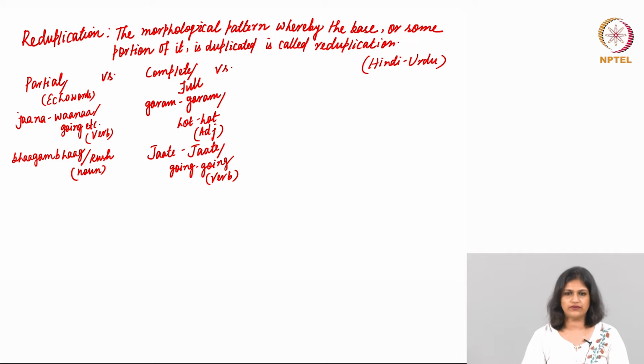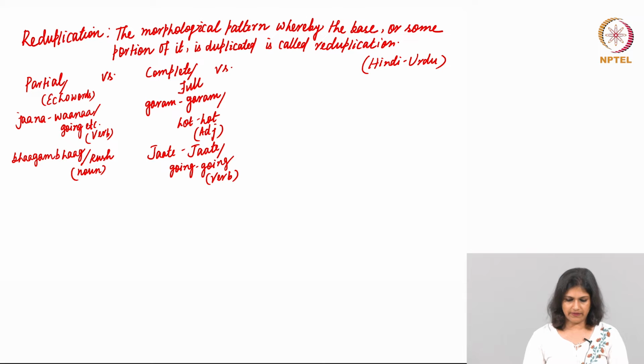But before that, I would like to talk about another morphological phenomenon which is a very common feature in South Asian languages, or SALs as we say it, and that is reduplication. Because when you see the next set of generalizations or the morphological typological generalizations, you will see it is primarily based on reduplication. So, reduplication, those who do not know anything about it, it's an interesting linguistic phenomenon where the morphological pattern whereby the base or some portion of it is duplicated, right.